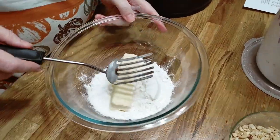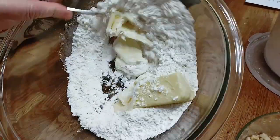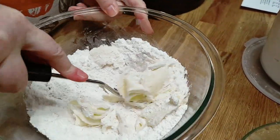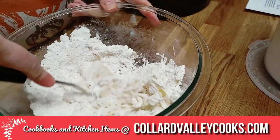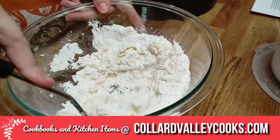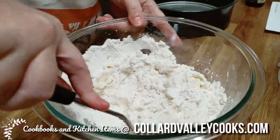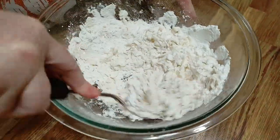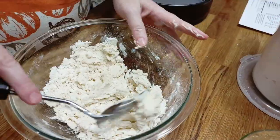I'm gonna use this blending fork and cut this butter into my flour. This is one of my favorite tools in the kitchen. Amazing. The butter or shortening or whatever you're cutting in doesn't get stuck in between the teeth like they do in those other pastry blenders. Okay, so we're just going to cut this in until most of the butter is more like pea size.